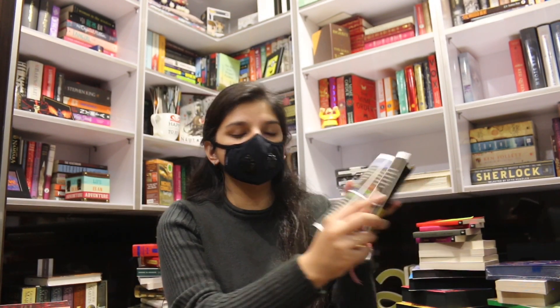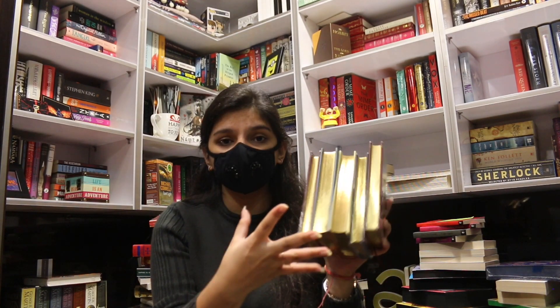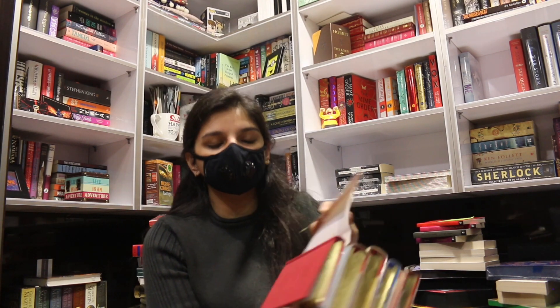Next is a special edition of Animal Farm published by Pirates. What I love about this edition is that it's so compact and has postcards at the end of the book. Next is part of the Penguin English Library — 1984 by George Orwell. The last series is by Collector's Library: the first is Peter Pan, the second is The Adventures of Sherlock Holmes, the third is an Alice in Wonderland journal, the fourth is Complete Ghost Stories, and the fifth is The Memoirs of Sherlock Holmes. What I love about these editions is they're so compact, you can travel with them anywhere, the pages are super white, the edges are golden, and the book itself has a naked red velvety touch — it's super beautiful.